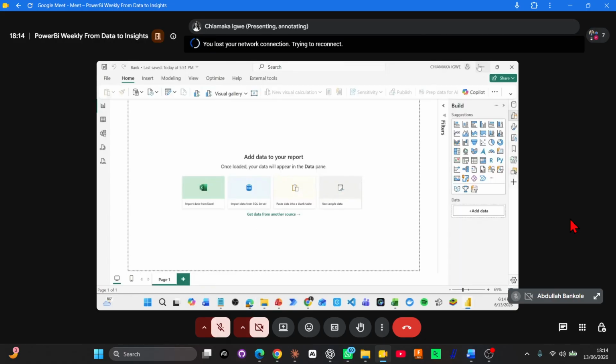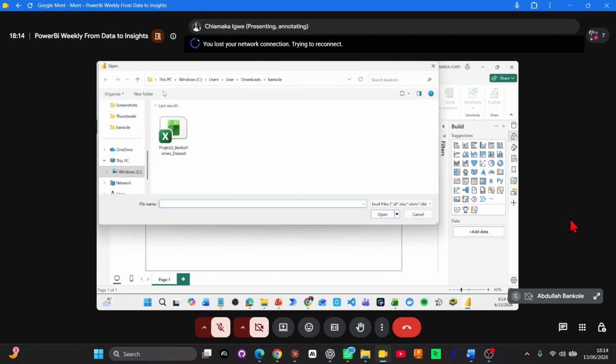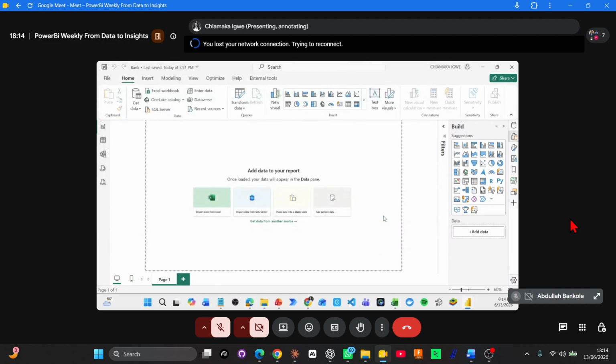So the first thing we are going to do is to import and clean up the data set. So here in Power BI, because it's an Excel file, I'm going to click on Excel workbook and select the data set, click on open.